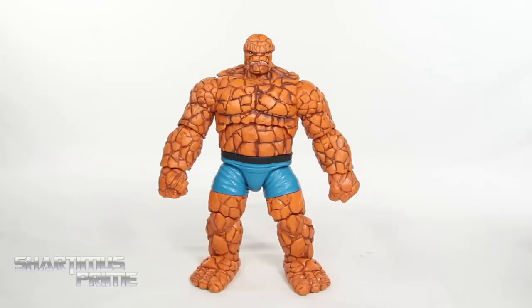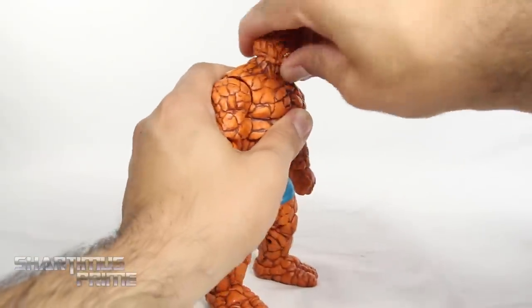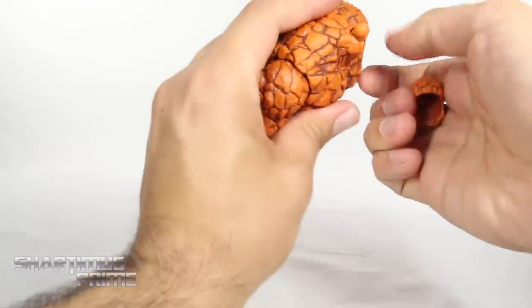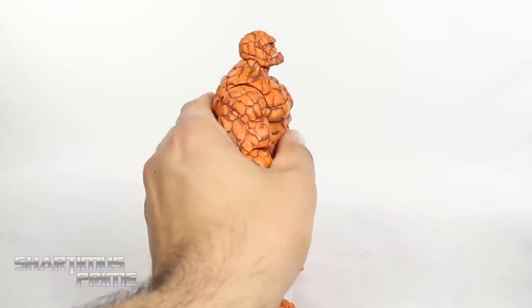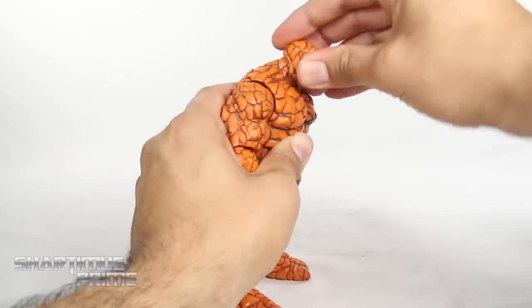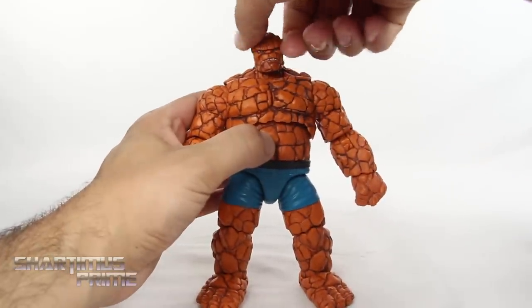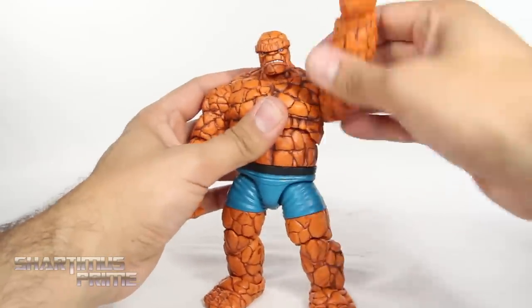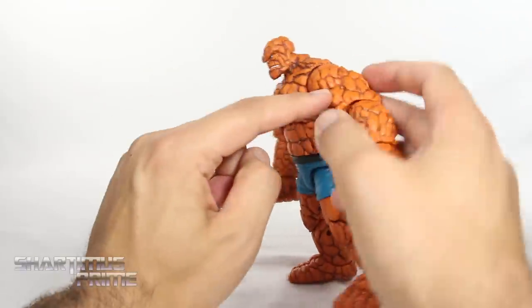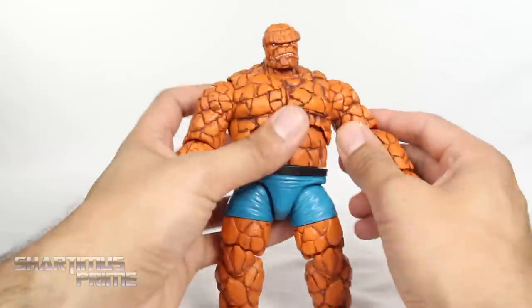Now, I really like the articulation for this figure, but I do have one gripe. First off, you can get the head to move up only a little bit. It's tricky to get that head moving up, but he'll look up just that much, which works. And then you can move the head downward too. You also get side-to-side movement and just the tiniest bit of head pivoting, not a whole lot. Shoulder joints move outward that far. You can move them down that much and rotate 360. No bicep swivel, and that's my complaint with articulation. I would like to have a bicep swivel right there.